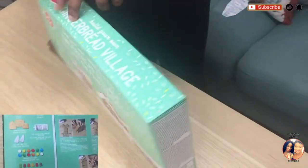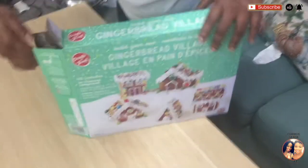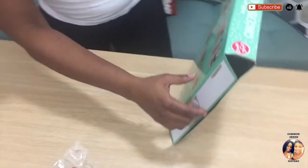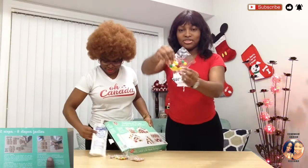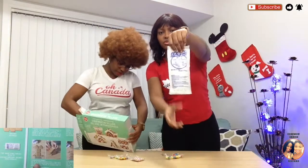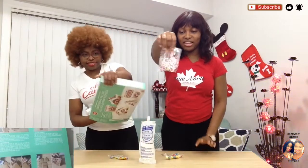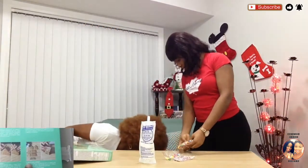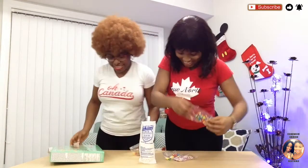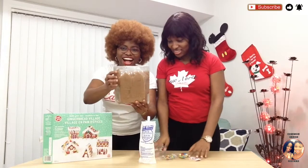Unboxing now. This is what it's like. This is the bag. Okay, I'm beginning to see some things. That may be the candy. Looks like it's coming with everything. Okay, I guess this is the filling, the white glue, or the white items, to build the house. The cement of the house. Yeah, we call it the pre-made icing. Sprinkles! So we didn't have to buy any. We don't have this handy at home. Gummy bears! These are the gummy bears. Can you see them? Gummy bears. And last but not least, the house itself. The house itself! You see that?